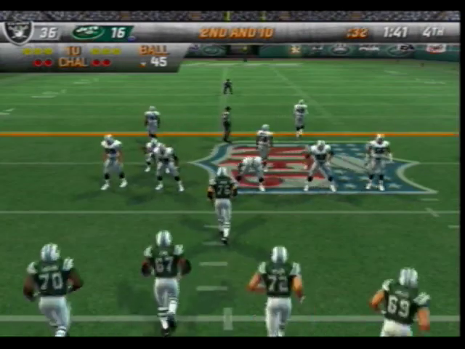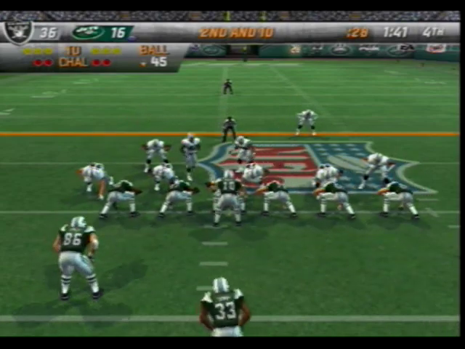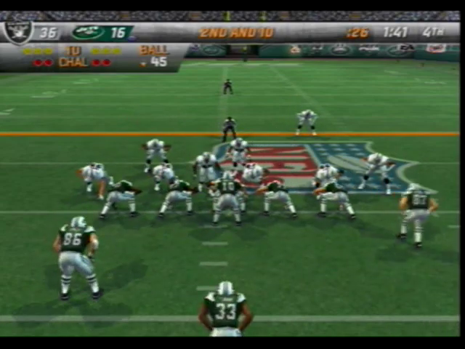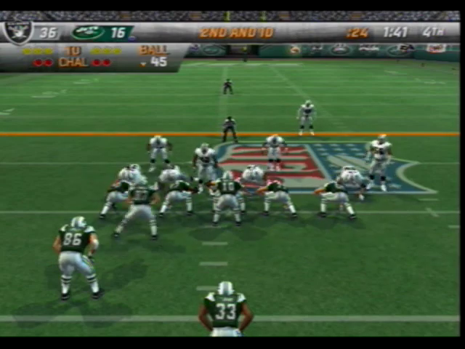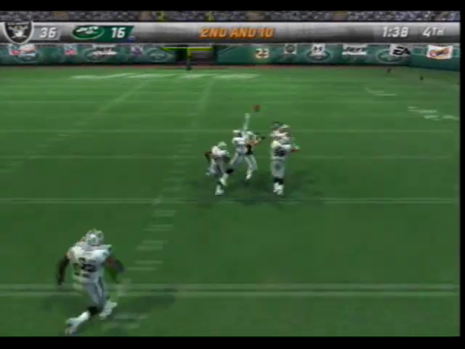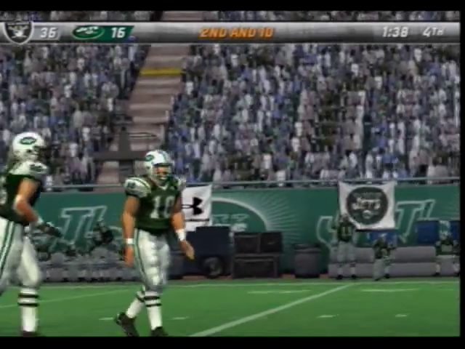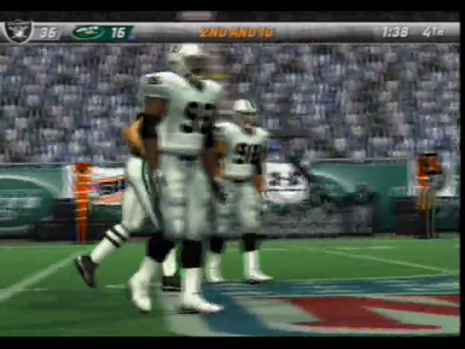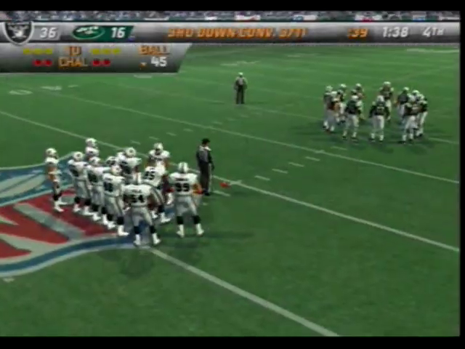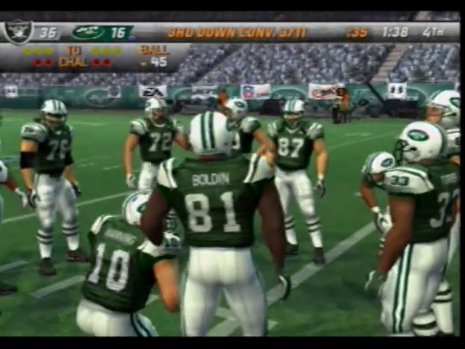Second and 10. Ball on the 45-yard line. Manning with a man in motion. Drops back. Closing in. Gets the pass off. It was tipped. He was pressured as the defense forced the issue. Yeah, and that's something the defensive coordinator mentioned in practice this week. Making the quarterback throw the ball before he's ready to throw it.